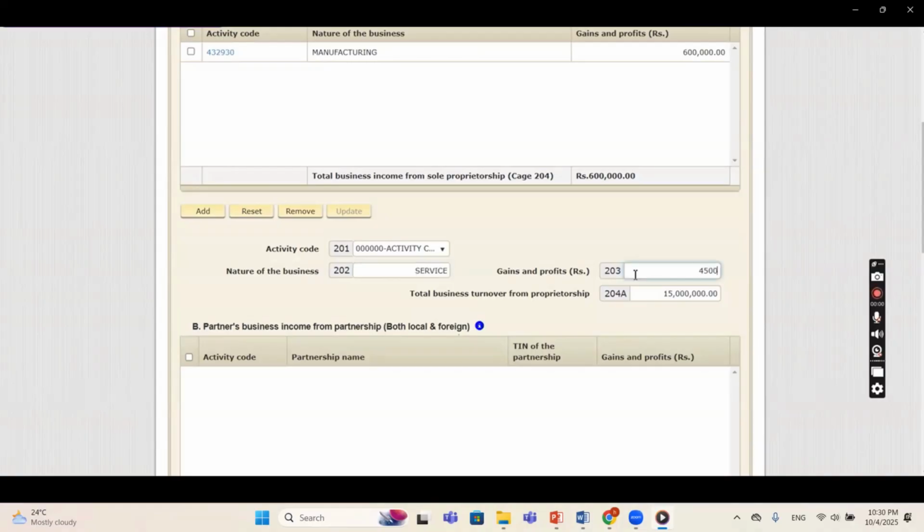So professional service, professional practice, vocational practice, whatever it is, right? And the gain and profit from the business, that means the tax adjusted gain, you have to enter in case number 203, and the total business turnover from the proprietorship you have to enter in case number 204A, right? So make sure to enter the tax adjusted gain and profit in case number 203 and the total turnover in case number 204A, right?